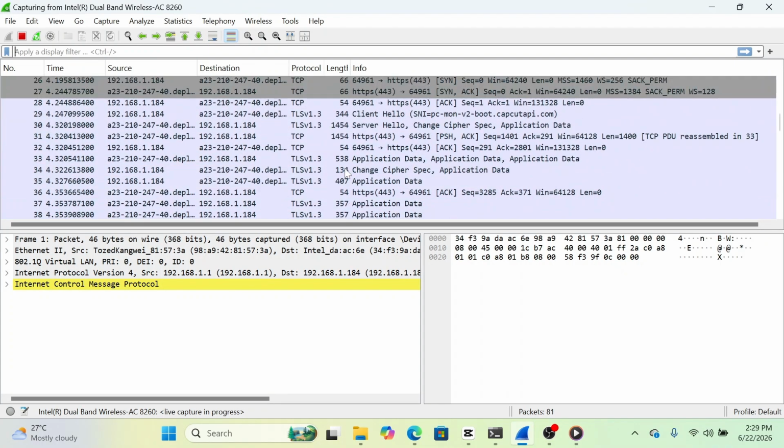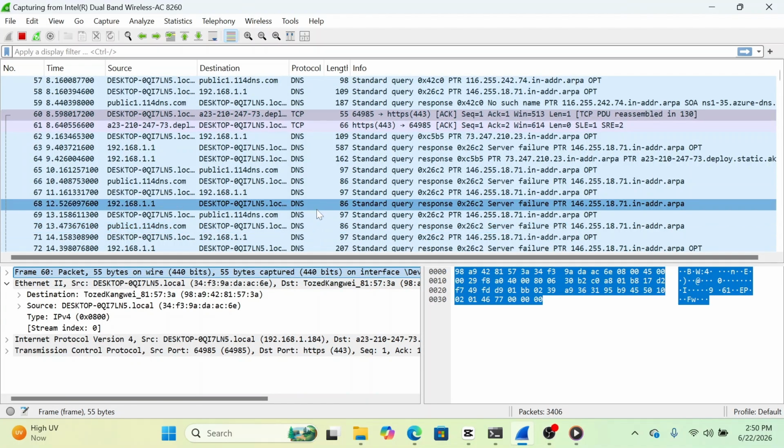Anyway, as I said, in this video we are going to focus on only a few things, as we discussed in the previous video about the IP version 4 header. I need to show you in my Wireshark how the IP version 4 header works in the real world. Since we just had a discussion in the lecture video, now I need to show you in the real world how this works.